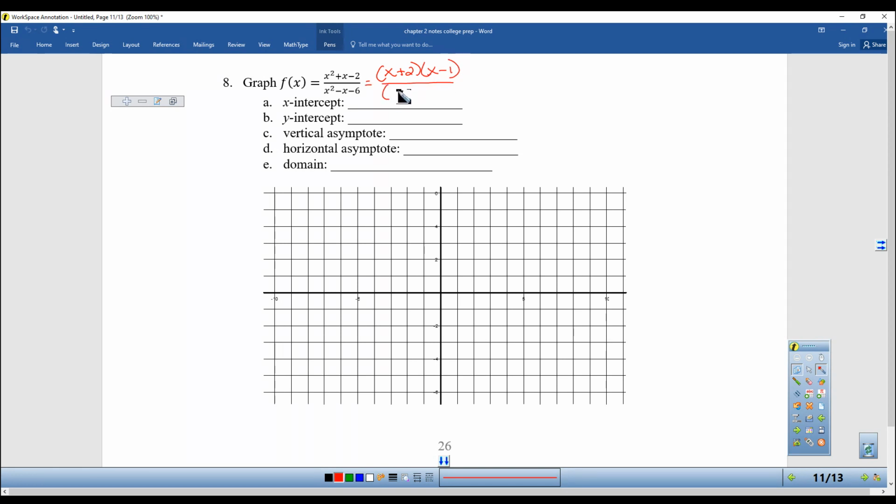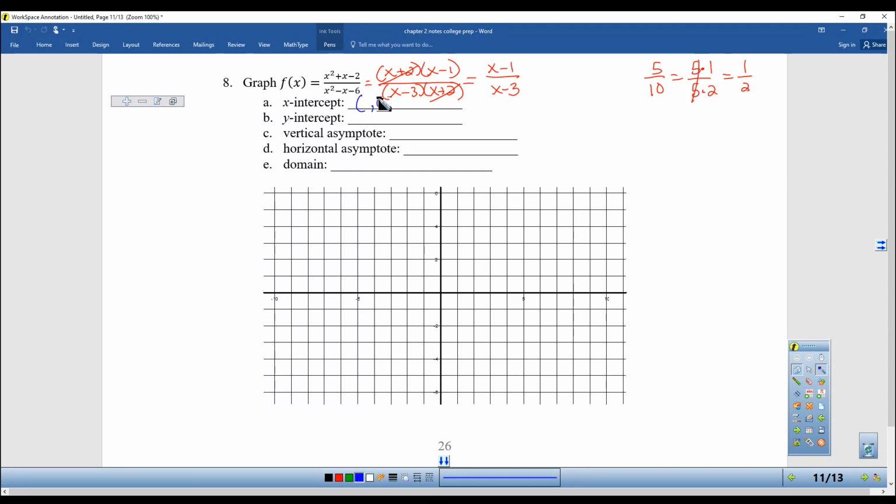So when you do that, you get x minus 3 times x plus 2, and this cancels. This is literally the identical function to this one. Just like 5 over 10 is 5 times 1 over 5 times 2, you cancel that. 5/10 is literally the identical number to 1/2. Well, this big complicated function which we don't want to graph is actually just this function, which will be really easy to graph.